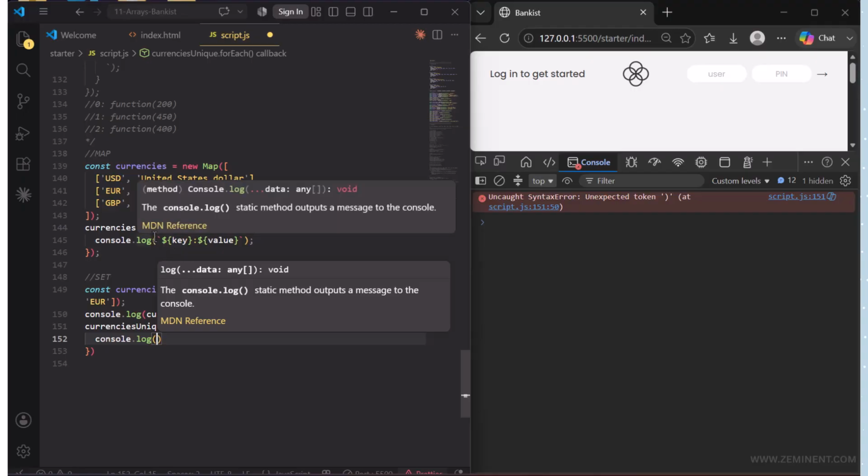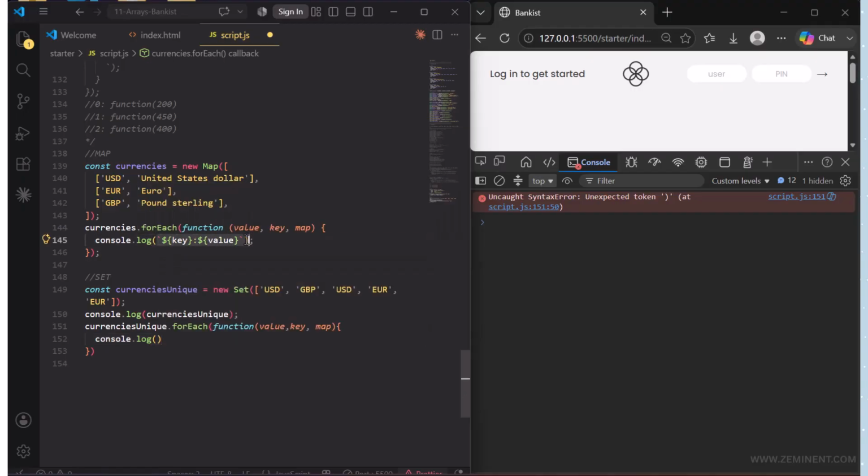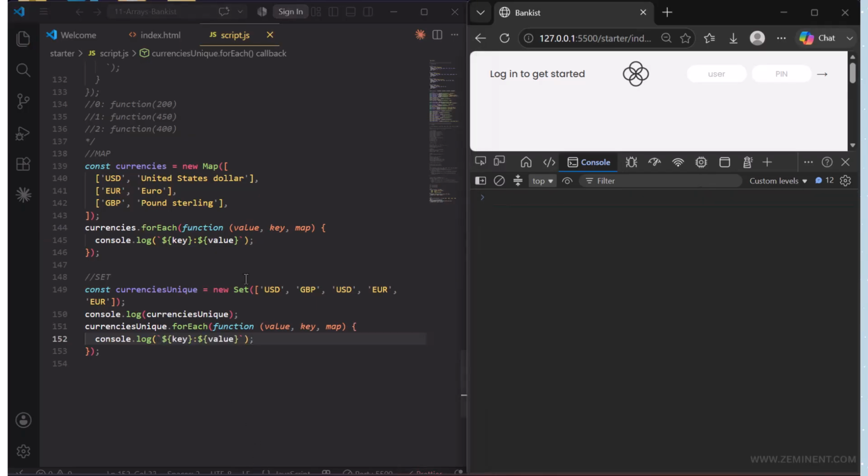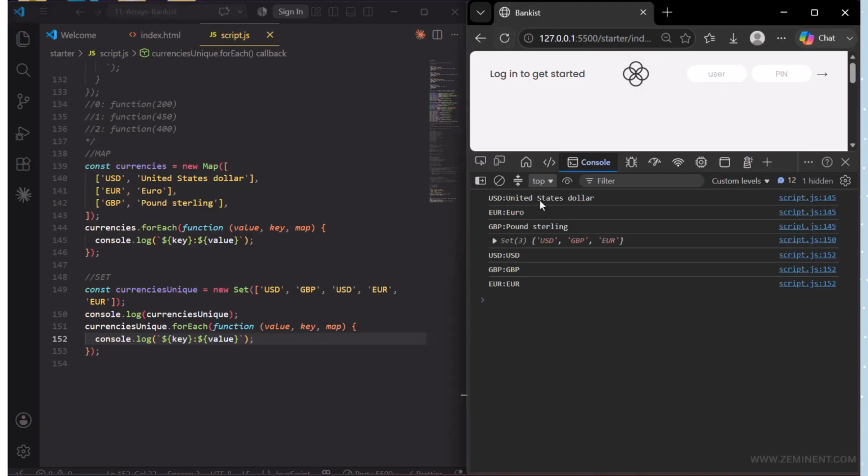Here I am giving the same value, copy, paste. Now let's see the result and remember that here we are logging the key and the value. Below we get USD and GBP and EUR. So this means that the key here is exactly the same as the value.